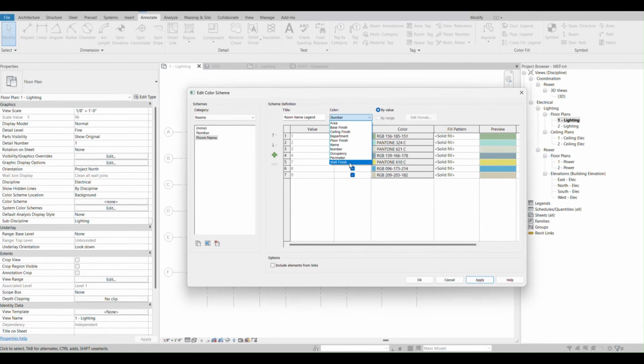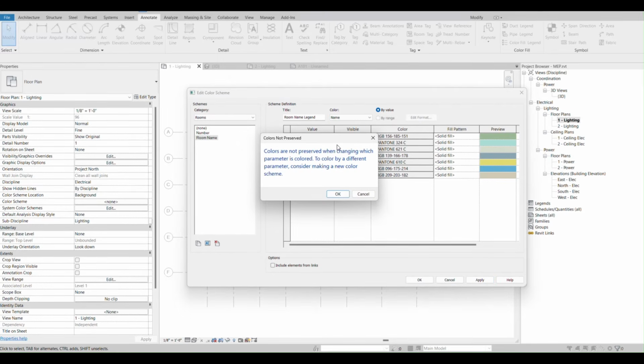Here all these parameters are based on the room, as I have chosen the rooms category. So it can be room area, room base finish, like this way. So it will be room name. So I need to change the room name option only. Whenever I check the room name, a pop-up appears saying colors are not preserved when changing which parameter is colored.